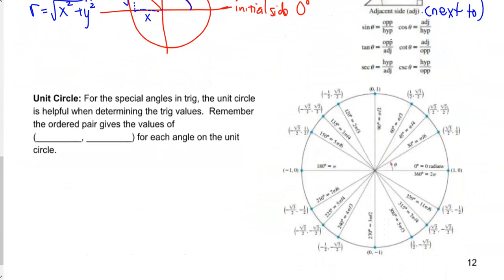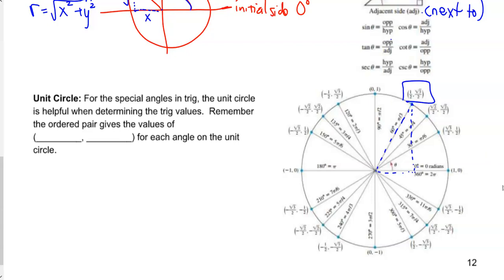Okay, so you might have some cases, and we'll see some, where we have to do some of that right triangle trig. Now we get to the unit circle. And so the unit circle, this is kind of the same as my picture that I have up there. Here are all our special angles around. We're going to start at 0 and go around to like 135, going counterclockwise. Remember, each one of these radii is equal to 1. So if I take this triangle, drop down the perpendicular, and I work with this triangle, notice these are my points, x and y. So if I do x squared plus y squared, that's going to give me r squared, the radius squared, and in this case we would end up with a 1 for r because we're on the unit circle. So the unit circle is nice to know.